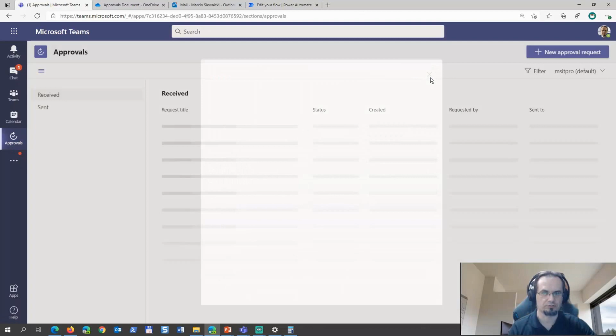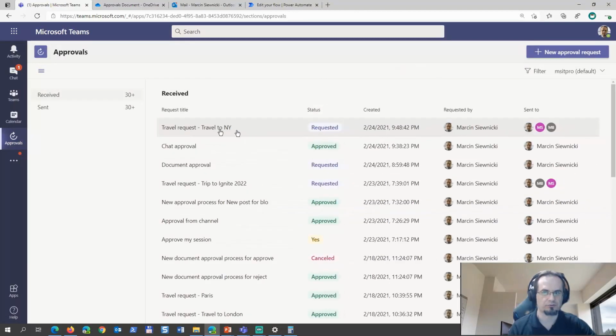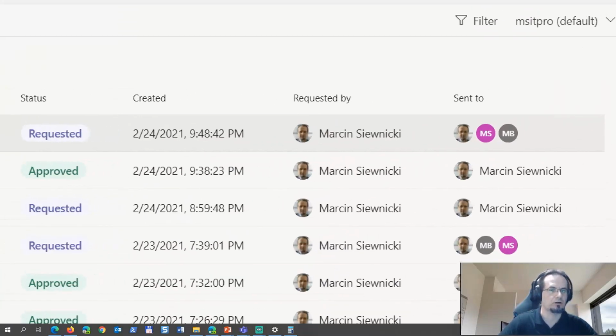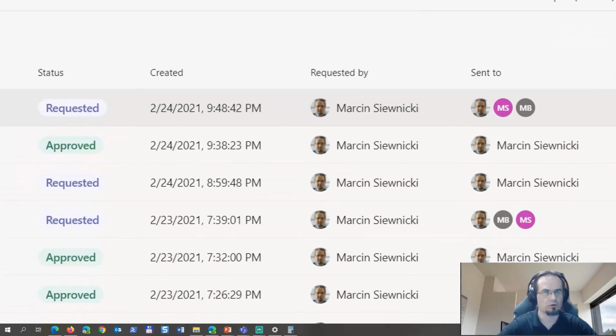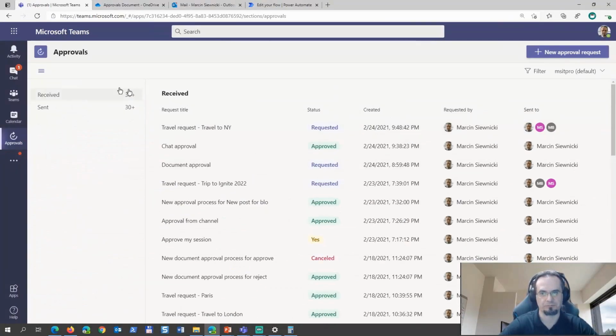Yes, it is visible in the received section. Yes, requested, waiting, but this time it's sent not to one user, but to 3 users, all members of that specific team.